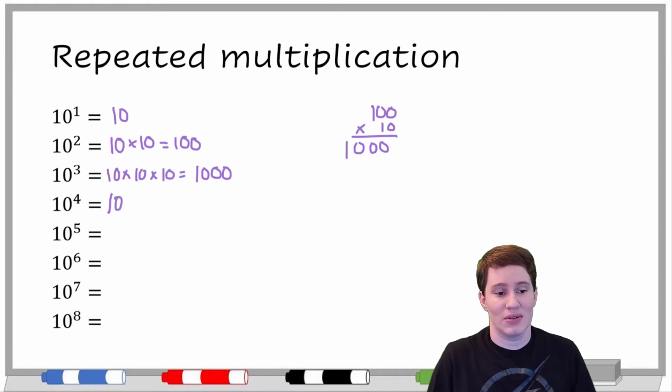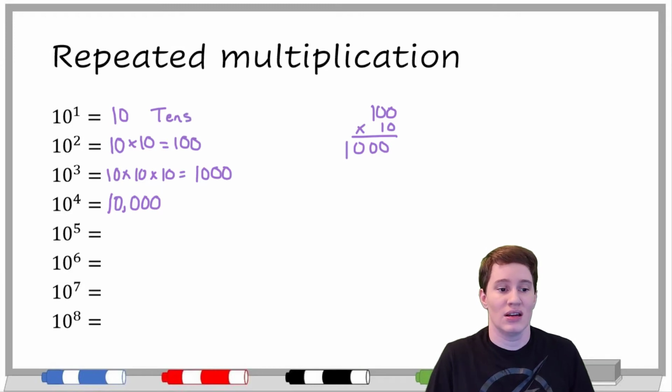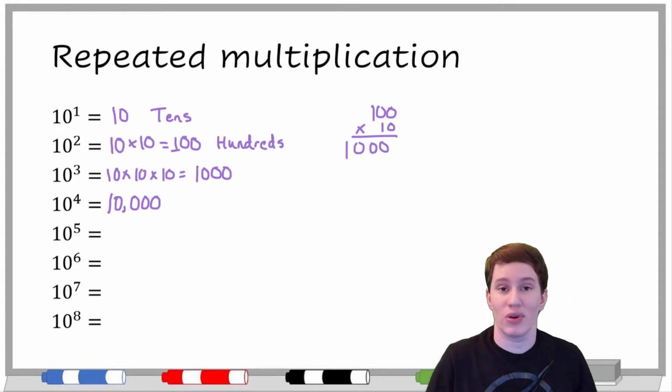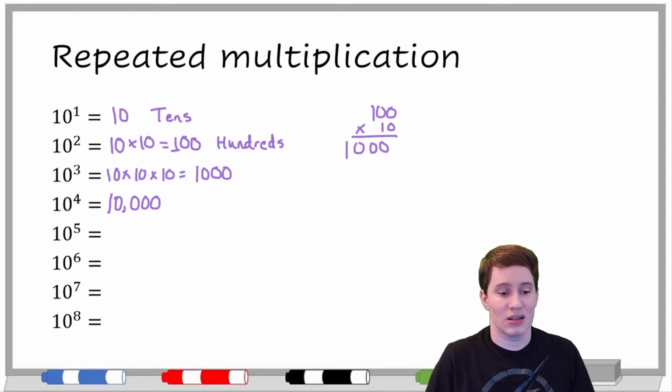And as I'm going through these, I'm realizing I am using those place value words. So 10 to the first is 10, so we're talking about the tens place. That's where our 1 is in this situation. 10 squared is 100, and so now this 1 is in the hundreds place. And hopefully, I would imagine that you've encountered these words before, but at some point down this list, maybe they'll stop being as familiar depending on things.